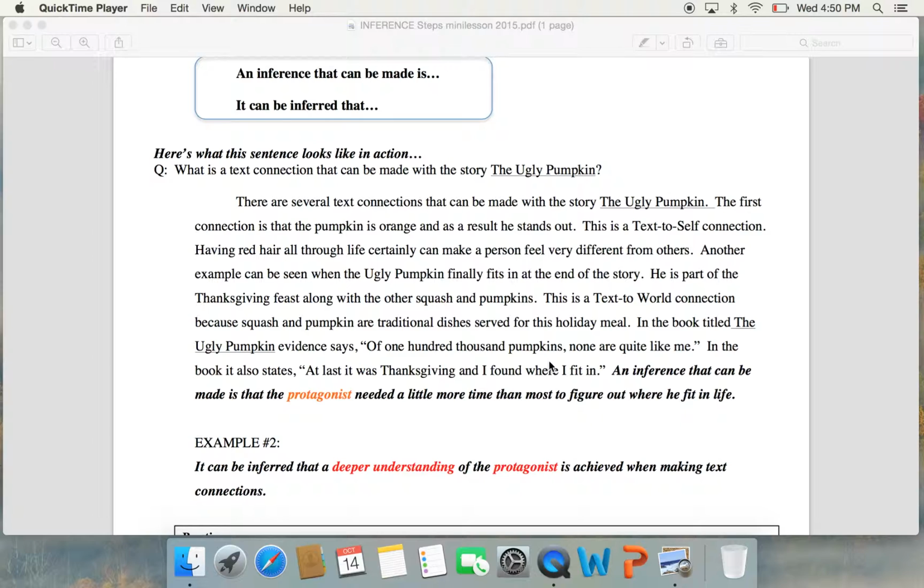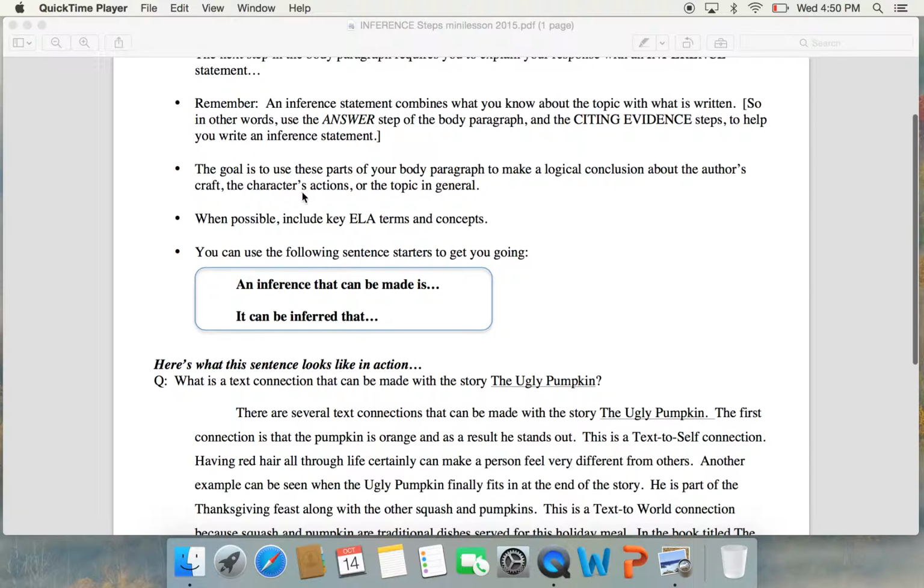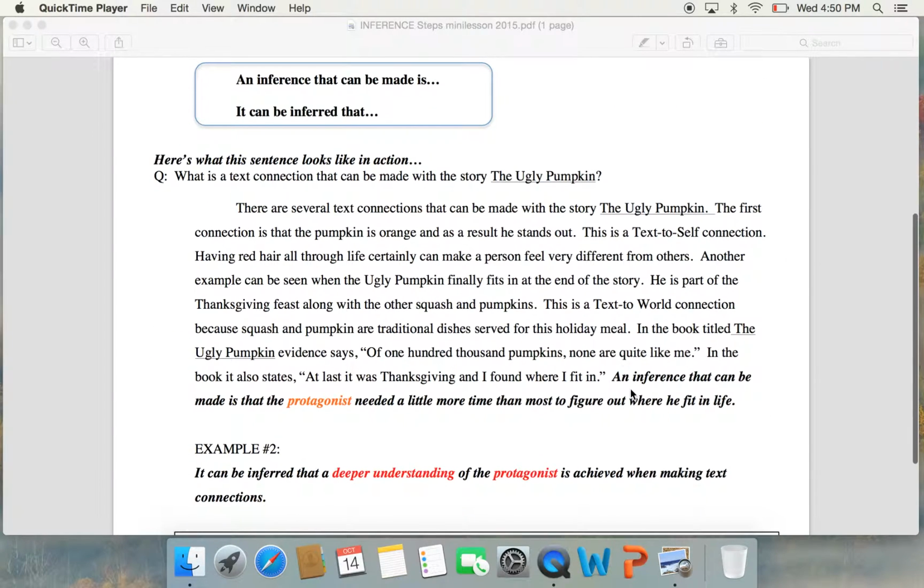Perfect. Now I want to back out of this body paragraph slowly. I want to lead the reader out with a statement that draws a conclusion about what just happened in this body paragraph. Probably the easiest one to do is the one where you focus in on a character's actions. So I'm going to show you that one in the paragraph itself as part of the paragraph. There's no skipping lines, there's no indenting. We're still writing one body paragraph. We're just trying to get to the end of it.